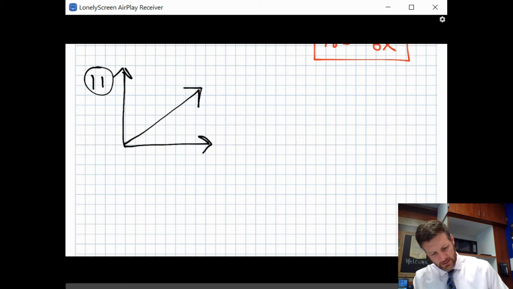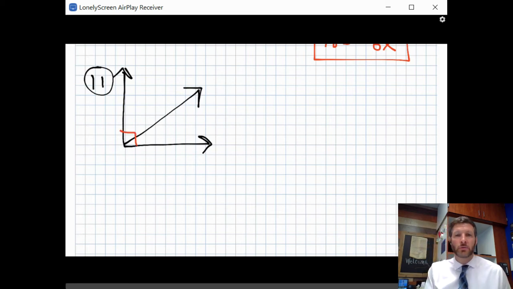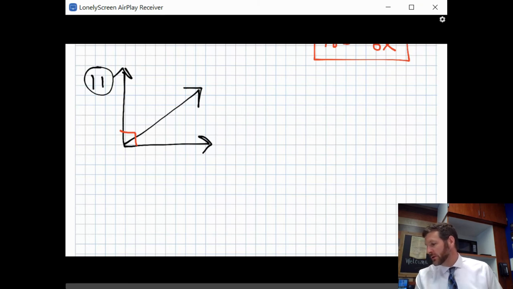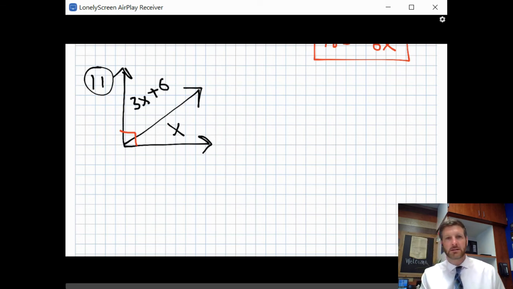Okay, so let's start with that. And then it's comparing those two angles. It's saying one of the angles is 6 degrees more than 3 times the other one. So whenever I'm comparing two values, I usually say, okay, one of these I'm going to call x. And what does the other one then compare to? Because notice there's no numbers. It doesn't say one's 40. It doesn't say one's 35. It's all gobbledygook of comparison. The key there is to name one of them x, and then you can compare them. So the other one, it says it's 6 more than 3 times this one. So 3 times this one would be 3x, and 6 more, plus 6.